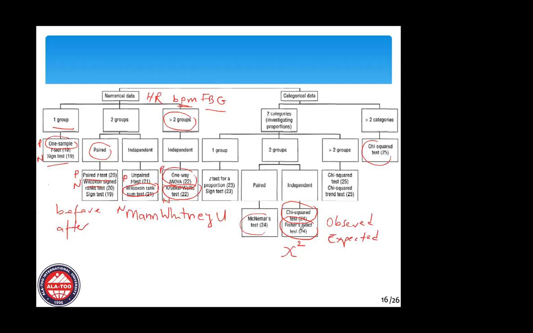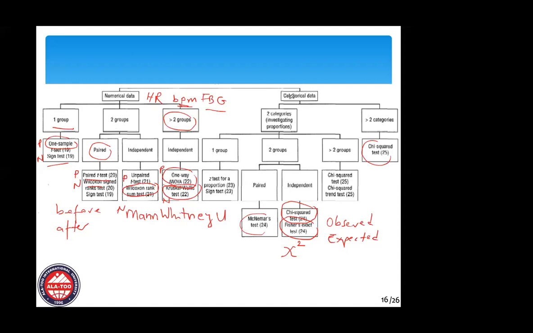Expected values should be more than 5, and if it is less than 5, it's related with the sample size. But I have a special session for this in the future. Thank you for that question. Okay, so let me move on.